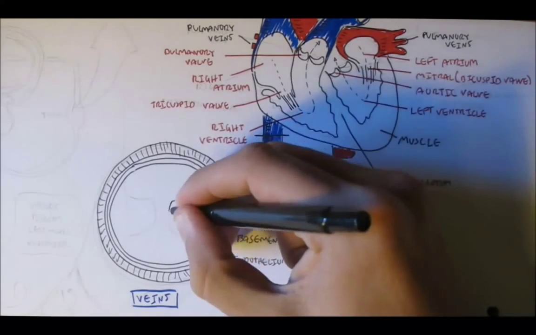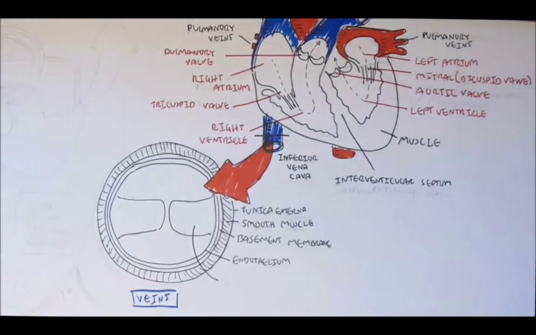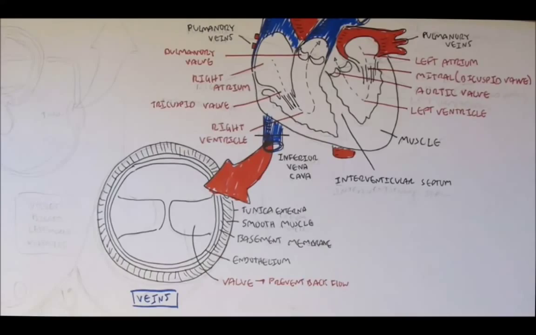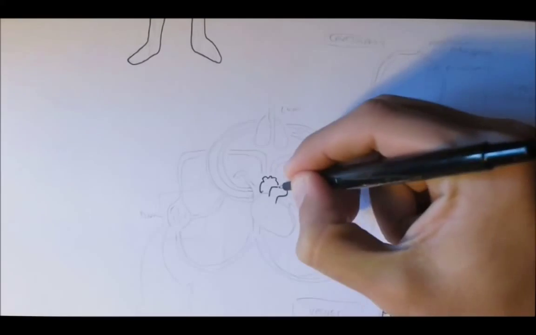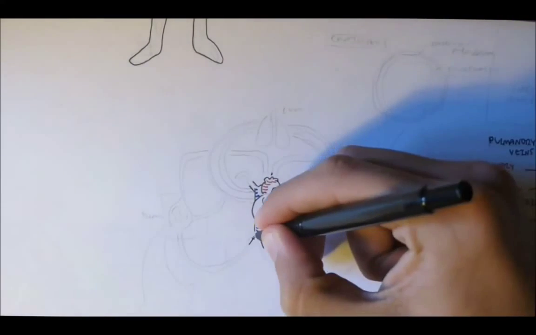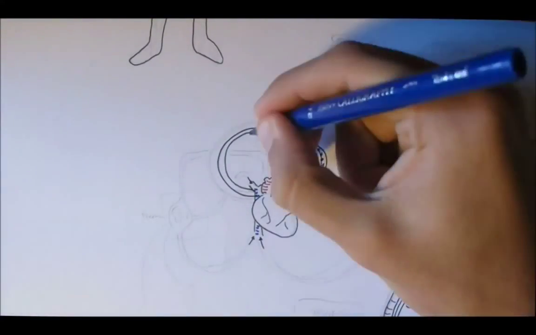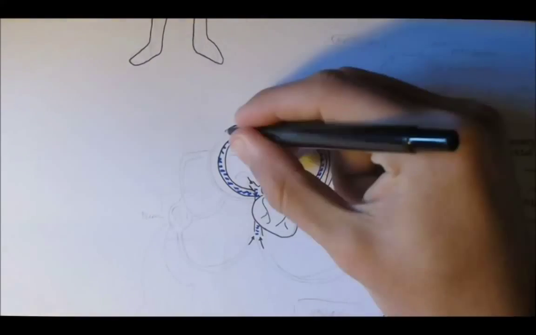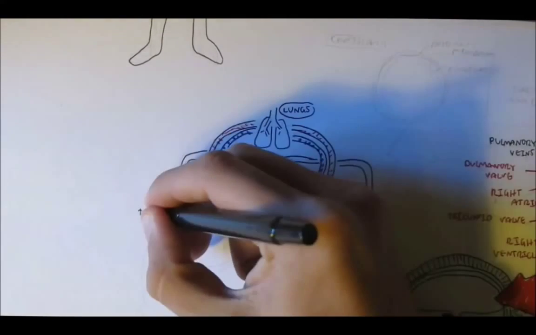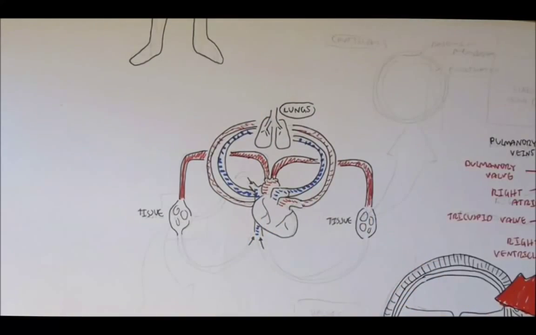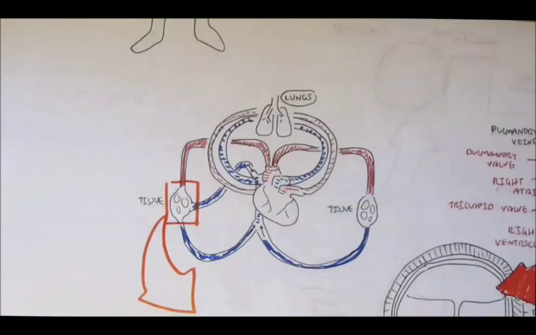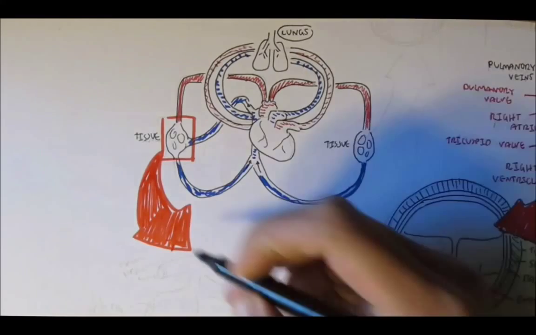But most importantly, the veins also have valves to prevent backflow, because when you think about it, when blood is being brought back to the heart, especially from the bottom, don't you want to prevent the blood going backwards, right? So let's go over the overall picture again. We have the pulmonary arteries containing deoxygenated blood from the heart travel to the lungs to be oxygenated. Now this oxygenated blood will travel through the pulmonary veins back to the heart. The heart will then pump this newly oxygenated blood around the body to body tissues via the aorta. The tissues will use oxygen and return CO2 or deoxygenated blood back to the heart, and the cycle continues.